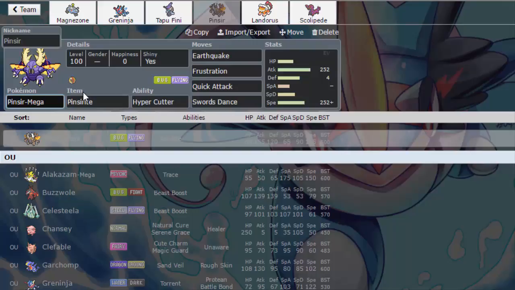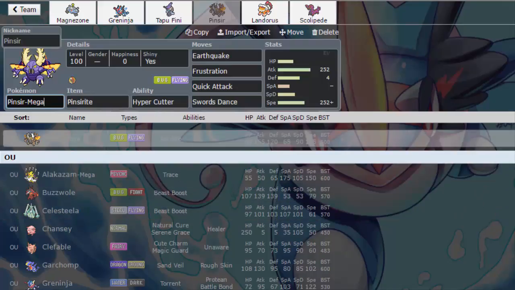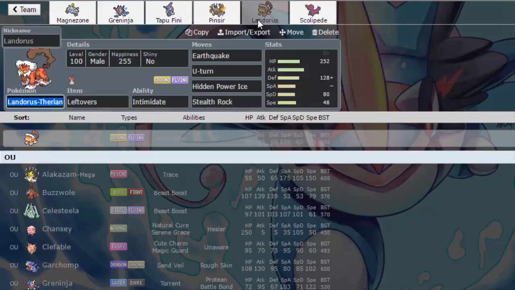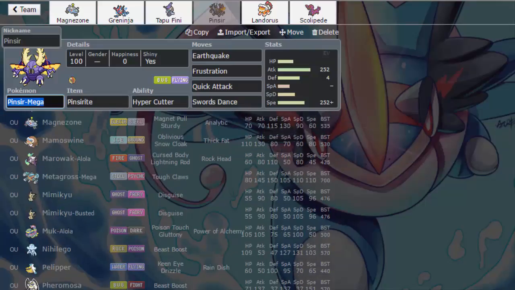Because this is the way I built this team, this order. Mega Pinsir just gave me such nice coverage. It was nice for Buzzwole because it killed it. It was nice for Pheromosa because it killed it. It's nice for Kartana because with the Lando, if I EQ it, yeah, spoiler for set, but if I EQ Kartana, and it was after Stealth Rock, Quick Attack can finish off that Kartana. So it's pretty nice. A Life Orb Kartana is not a problem anymore for the team because of it.